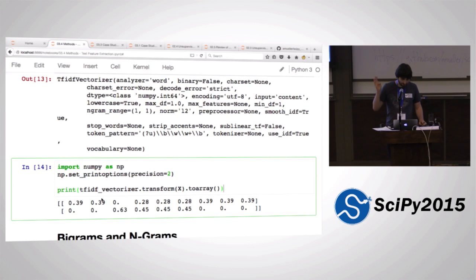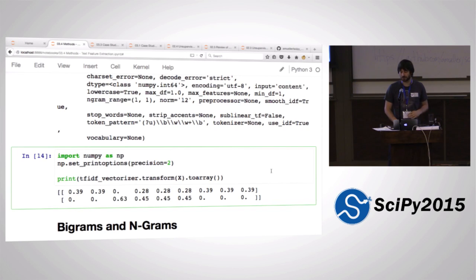So there are now 4 unique numbers, and basically in the first one, the things that are unique to the first string, these are fire and a couple of others. The ones that are unique are 0.39. The ones that appear in both are 0.28. Because they appear in both, they have less weight. For the other one, the ones that appear in both have 0.45. The one that appears only in this one has 0.63. And here, each of them has more weight because it's a shorter string. And it's often good to just try this one out. Sometimes it will give you a boost in performance when doing text classification.